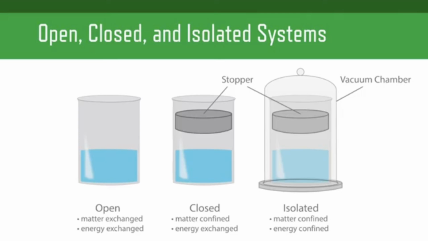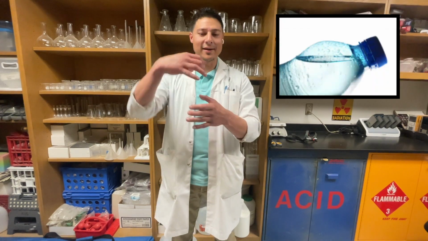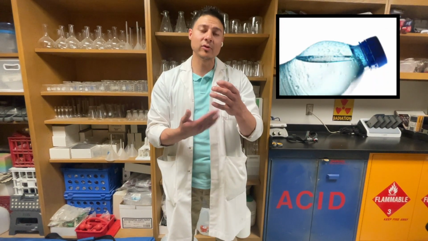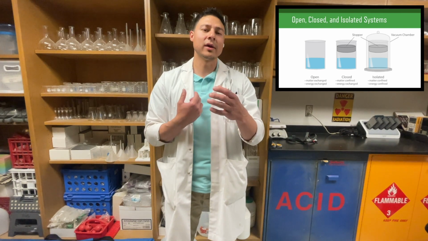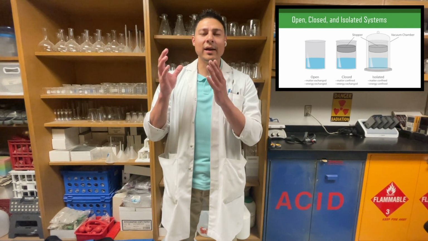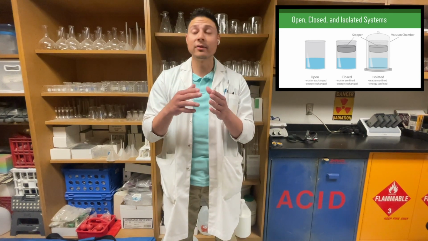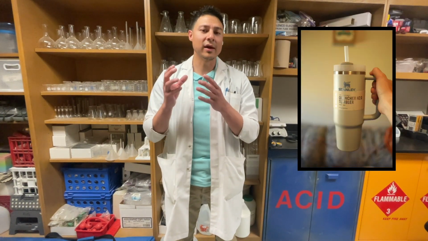Now, for the setup of this experiment, we are going to have to be using some type of isolated system. Just to recap the following, an open system is any container where heat and matter can actually leave. For a closed system, matter cannot leave, but energy can still come in and out, so energy can still be transferred. However, an isolated system is something where neither heat nor matter can leave. So everything is trapped inside.